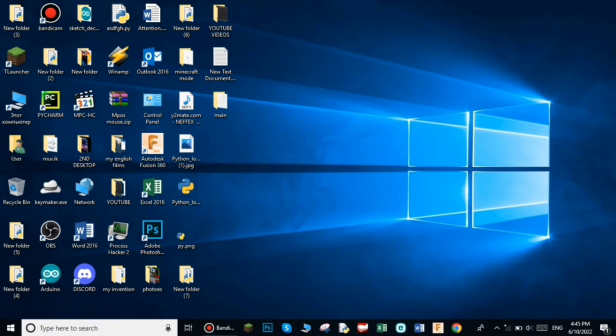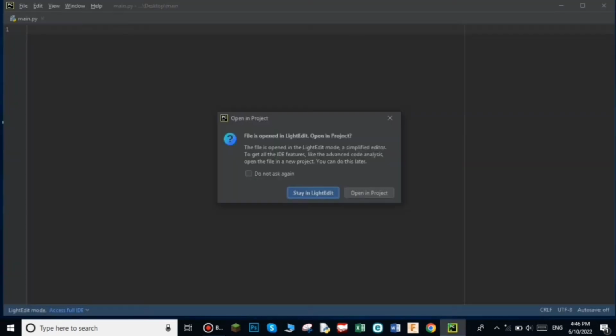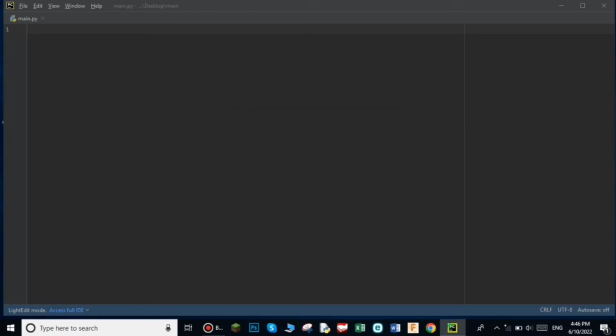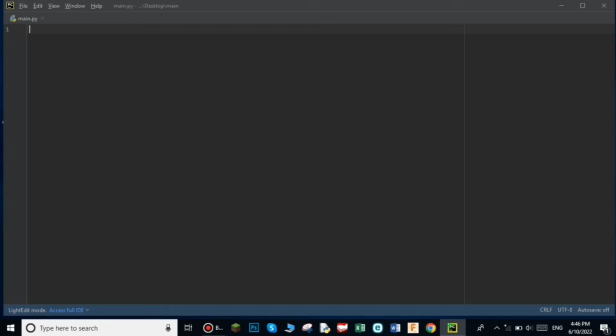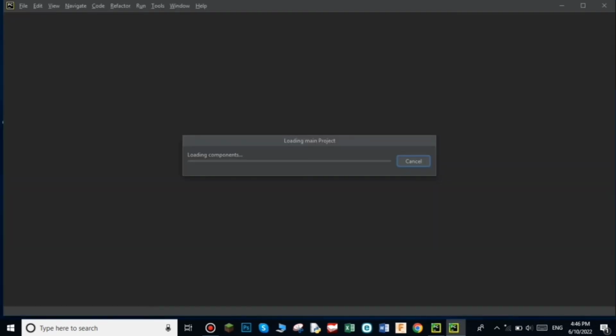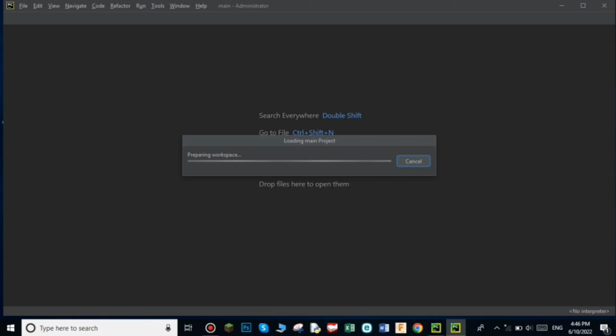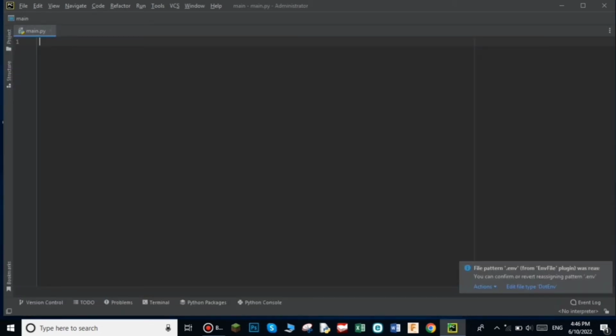So we're going to trust the project and wait until it's ready. After opening, you have to select the little window for opening the project. Then you have to wait, and you will see this little window and you have to press OK, because you can trust it, since PyCharm automatically selects your file. So now we have to wait until the workspace is prepared.